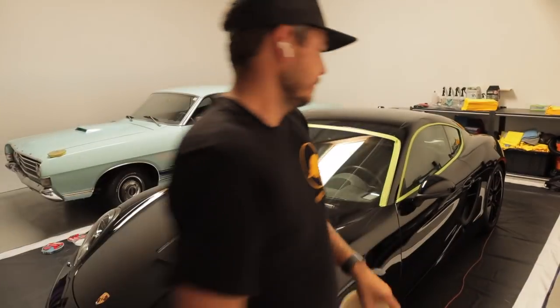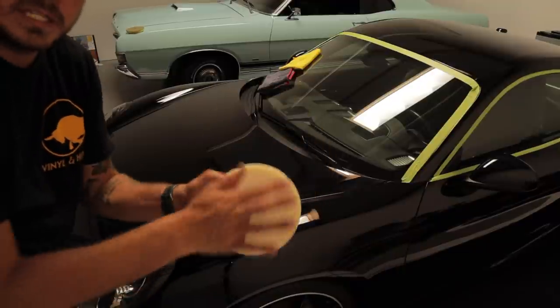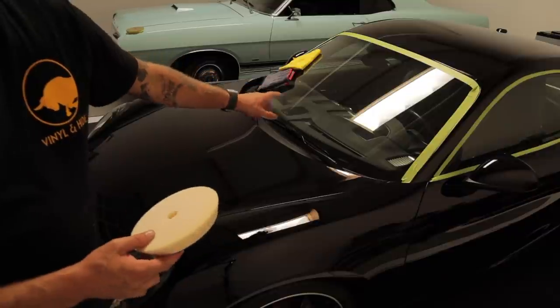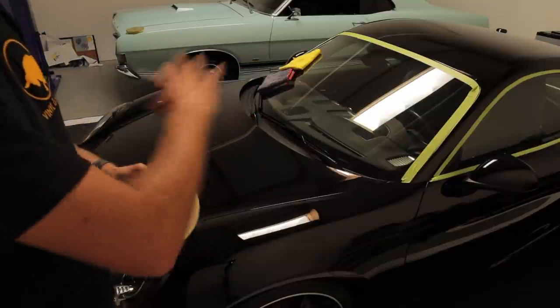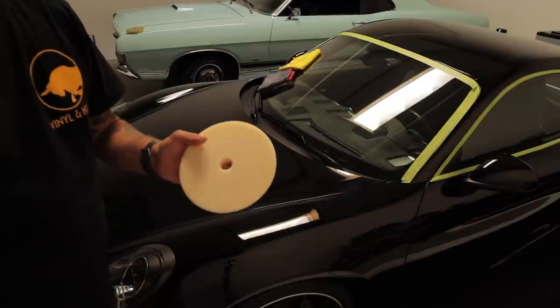Okay. All right, guys, so I'm gonna go ahead and use my ultra fine finishing pad. I'm gonna prime it the same way with that polish. One thing to mention is the microfibers that I was using, toss those out. Those will be washed, and I'll use brand new microfibers for this process, for this step.